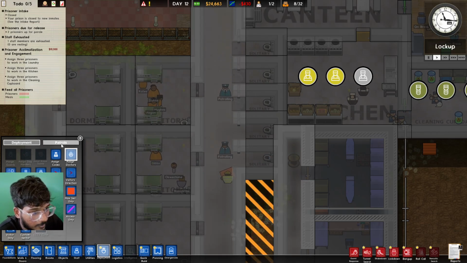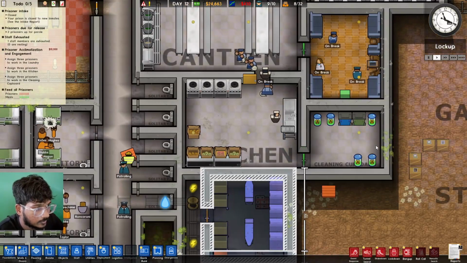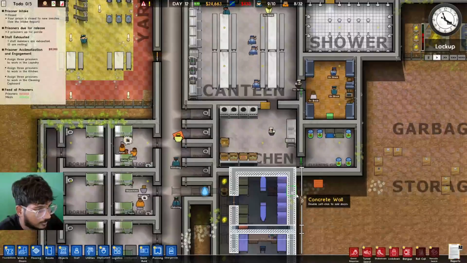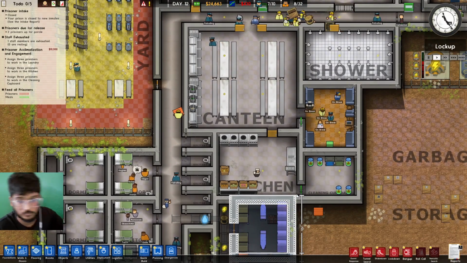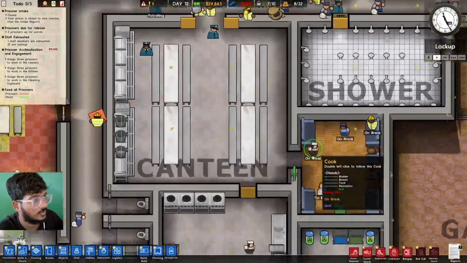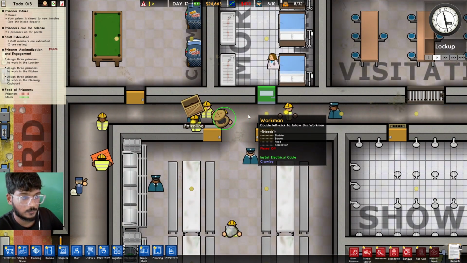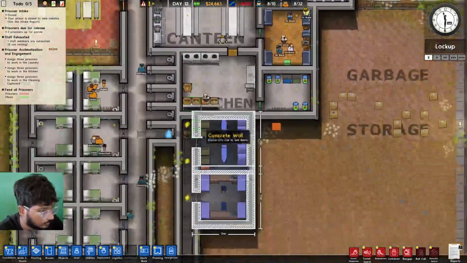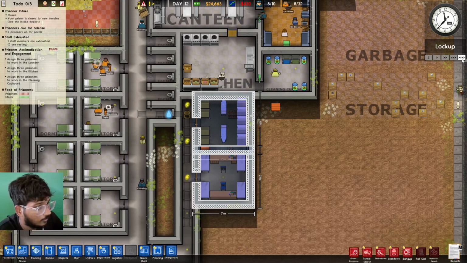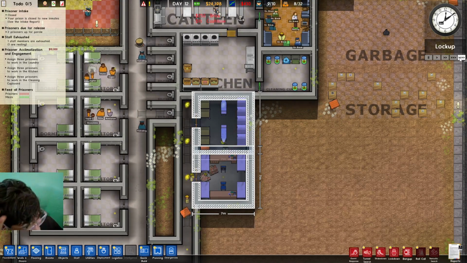I just let them have at it. I can't do anything about it. The prisoners are not near the cabinet, which is weird. I don't know how you're gonna make them do that thing. It's fine. Let it be for now. Assign 3 prisoners to the laundry room. Is it done? The laundry room is not done yet. Maybe I should not fire those guys, these workers.